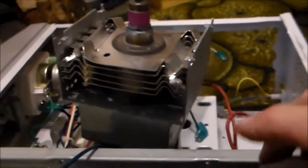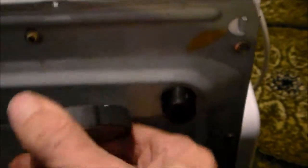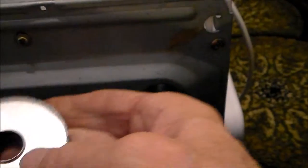Okay, nothing was crimped on. The magnet lifts off. It's quite a nice magnet, so that's immediately of some use. That will hold things onto a piece of metal. A nice circular piece of magnet.